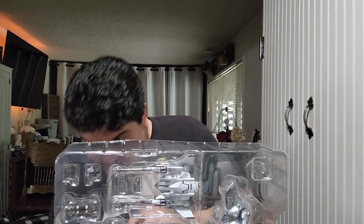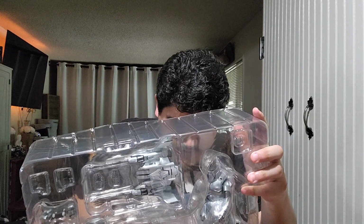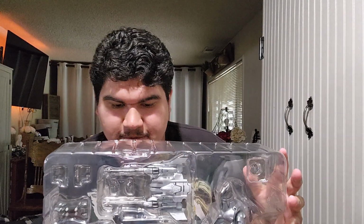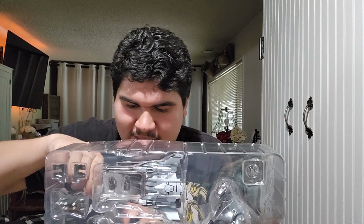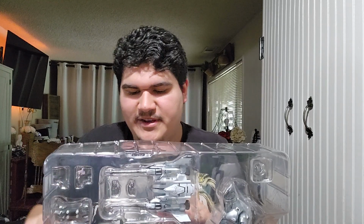Back here, I don't know if there's any tape along the ridges, so I'm gonna just check for that really quickly. All right, looks like we're good. No tape. There is tape on the back here with the G-Crusher cables that Mechagodzilla used to almost kill Godzilla. I think they actually did kill Godzilla in the movie, which was pretty cool. If that was the last movie of the Heisei era, that wouldn't be too bad, but Destroyah's better. Sorry. It just is.